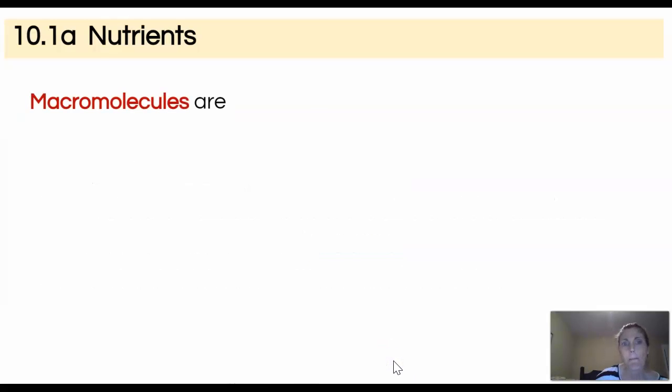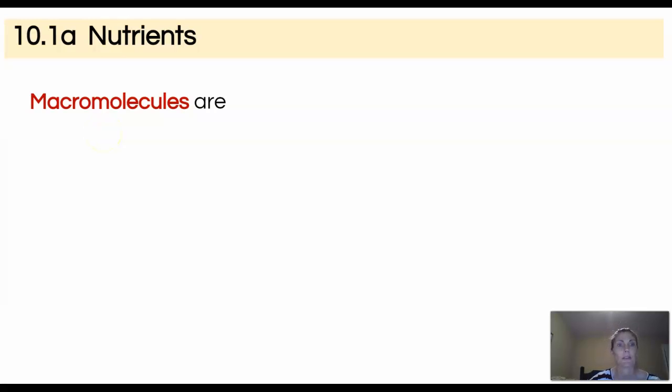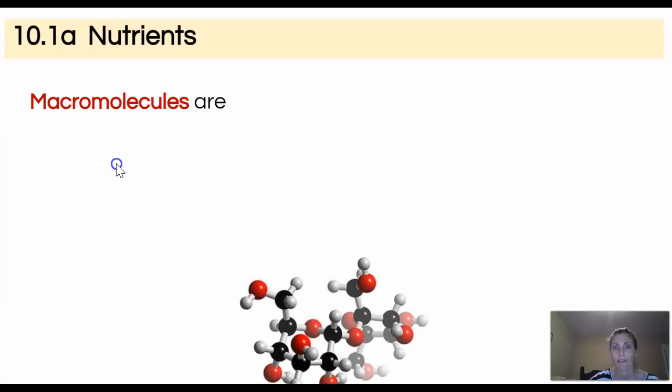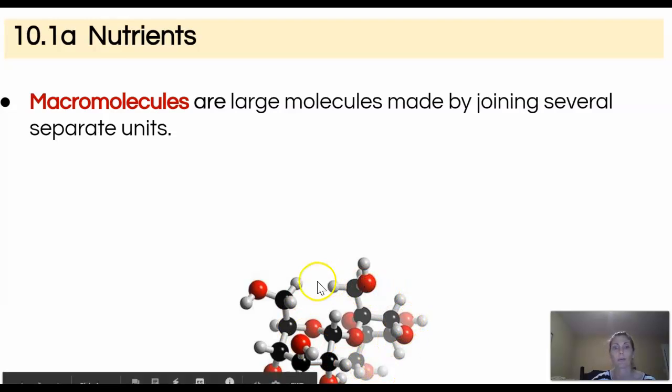I want to talk a little bit about macromolecules. For those of you thinking about taking grade 12 biology, nutrients and macromolecules become a big part of our first unit. So when you think of the word macromolecule, what does that make you think of? We've done a lot of work on looking at the roots of words and the prefixes and suffixes. I'm hoping that when you see that prefix macro, that makes you think of very large molecule. So micro meaning small, macro meaning large. Here's a nice example of one. I would say that this is probably some kind of carbohydrate, like glucose likely.